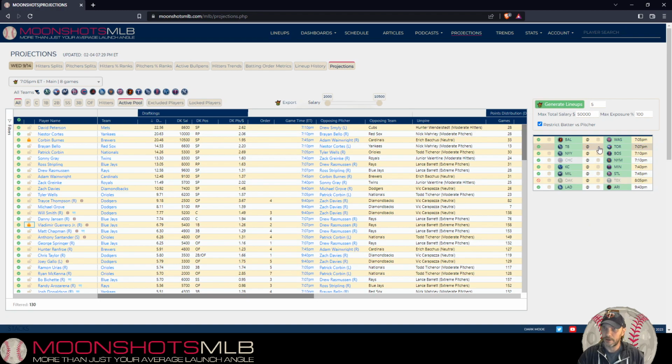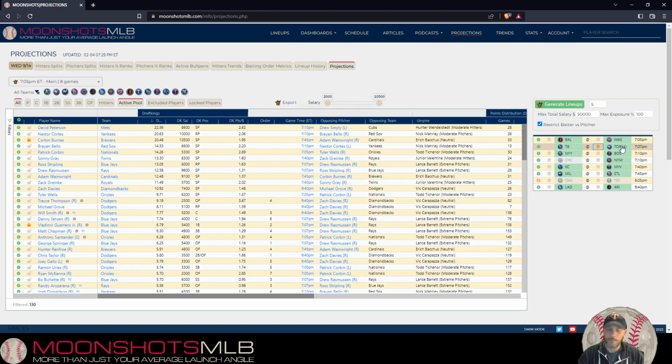So what I can do over here is there's an icon, maybe a little difficult to see, admittedly, with the color theme here. Next to the team there's like a stack icon. So if I want to stack 4 Blue Jays, I would click that 4 times. It's just going to cycle through 1 through 4. Now I could go up to 5 for DraftKings and then 4 for FanDuel. So I've got a 4-man stack for Toronto, it's going to include my locked Vlad Guerrero.